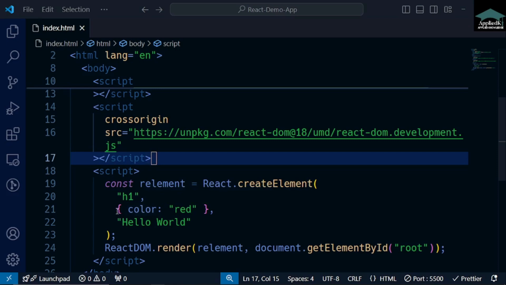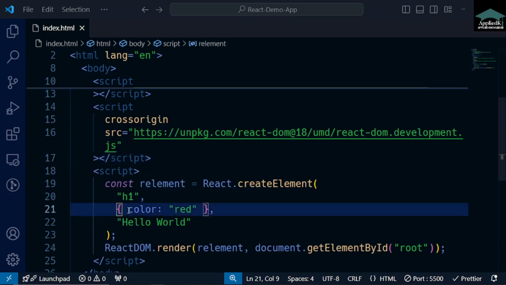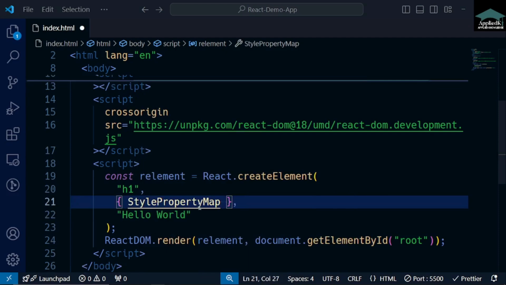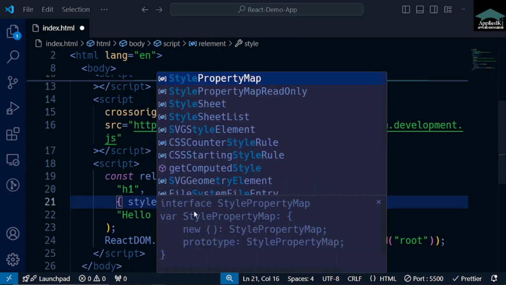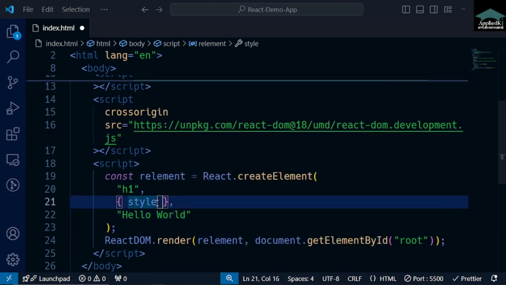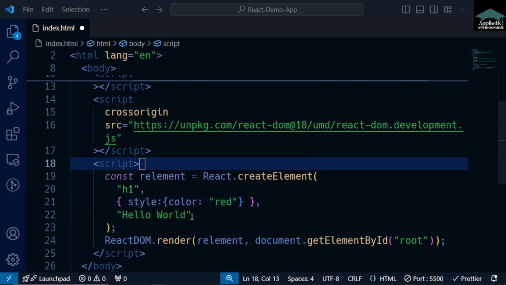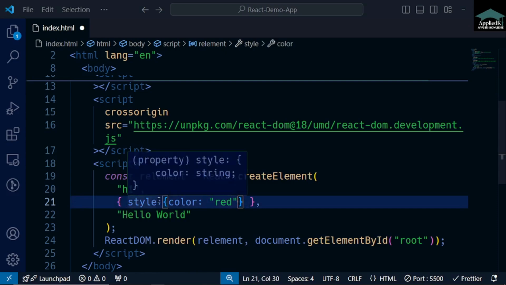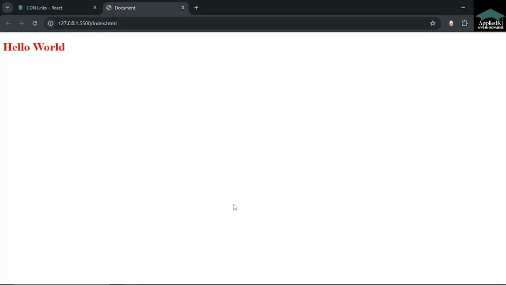So here you have to write it two times, because style will take an object. It might be confusing in the beginning, but mind it, we pass the second parameter as an object, and inside this object we are passing a style. So you can pass a style like this, a style and its value. Go and check. It is hello world again.